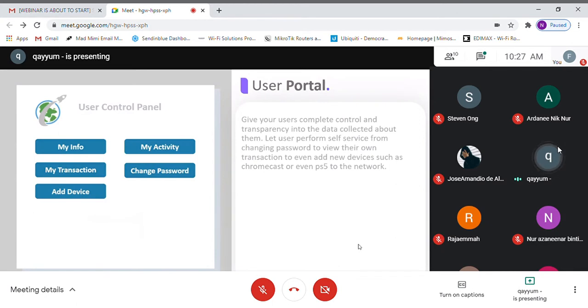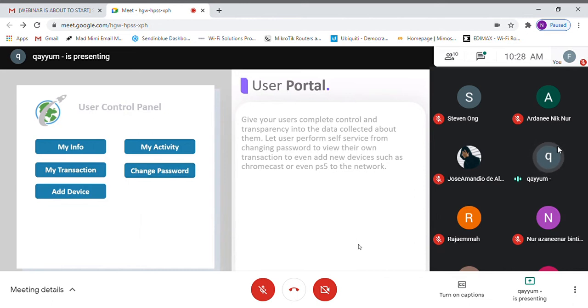And we can also have a user control panel. Let's say you are doing a captive portal for universities. Your students may want to track how much time is left on their account, how long they have logged in, and whether there is any quota left.